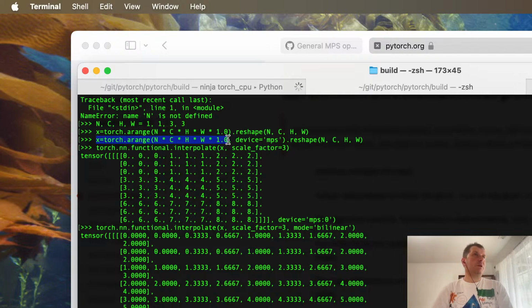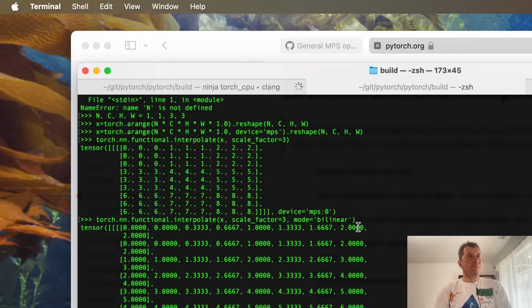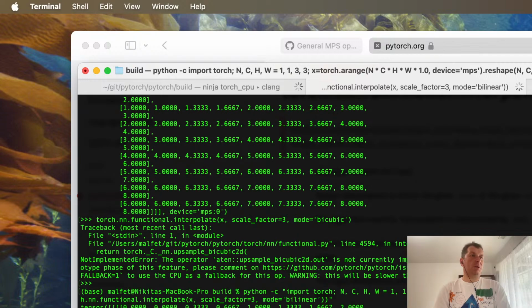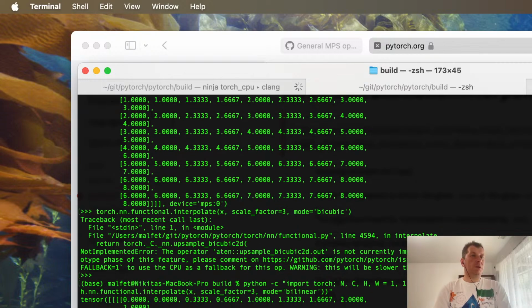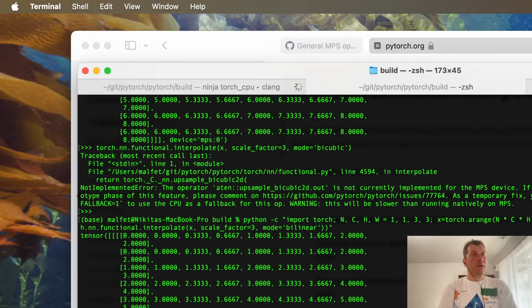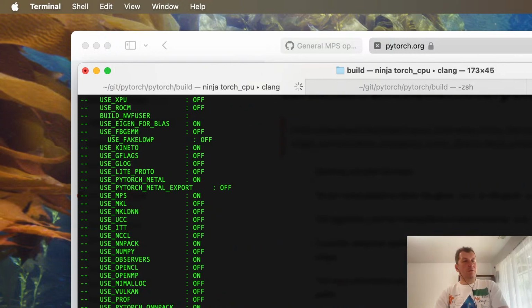X equals this guy. And finally, let's print the result of the bilinear. I expect it will just work, and if I do bicubic, it will fail. Right, and now let's wait for the compilation.